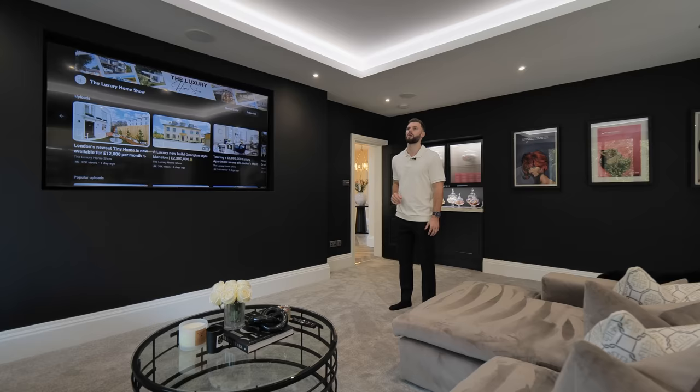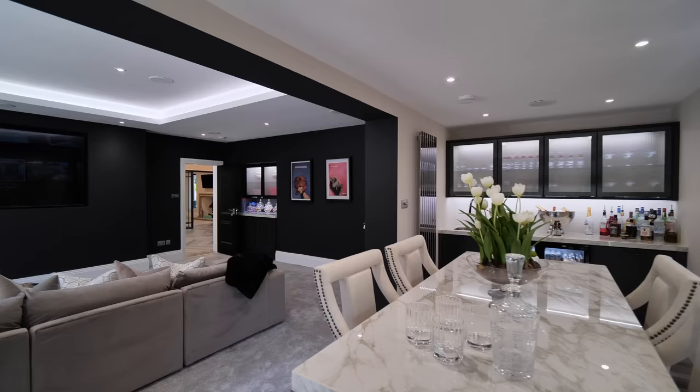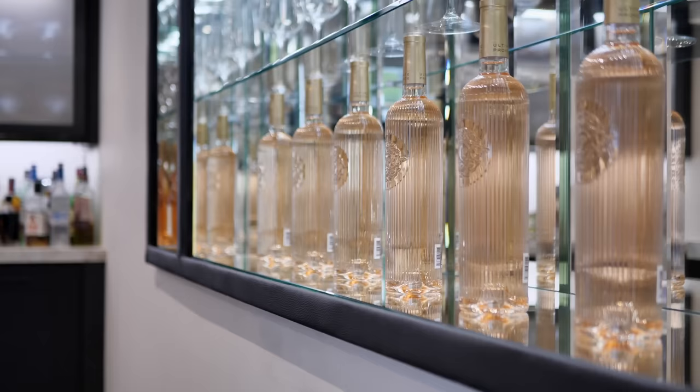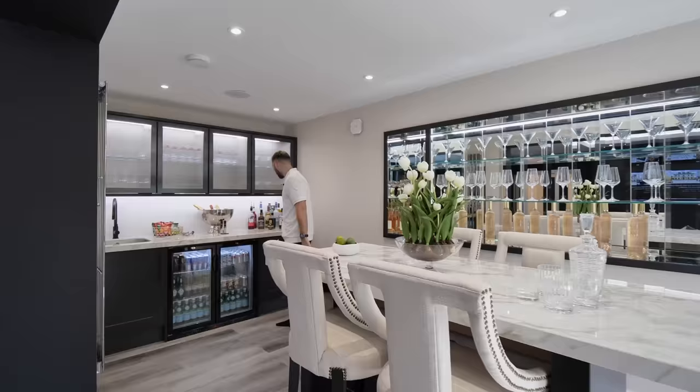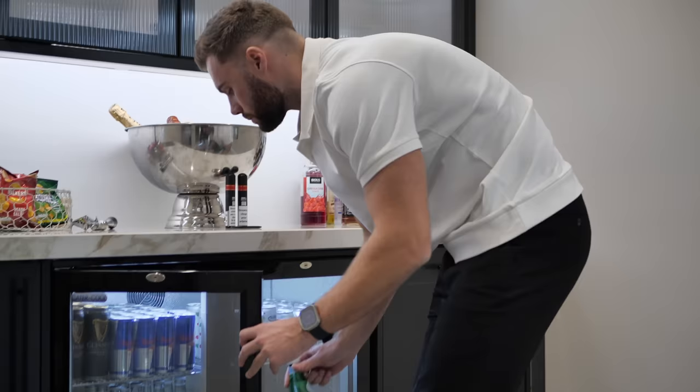And then if I direct you over to my left, through here, this actually was the old garage of the property, the single garage. So this has been knocked through and connected to this room and now provides space for a bar. So we have an abundance of drink space and storage for all of your glasses. All of your favorite drinks can be found here, and a nice place to sit and enjoy. You could even perhaps have this as a cigar room, something like that.